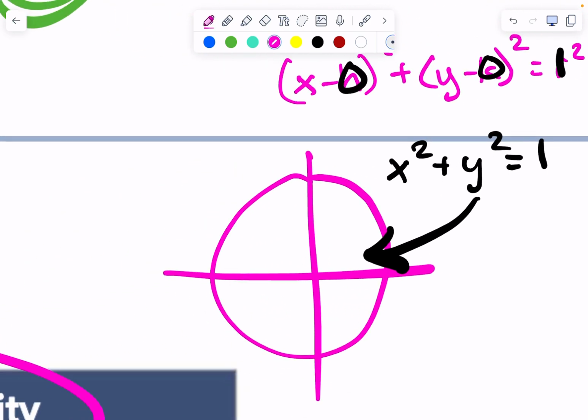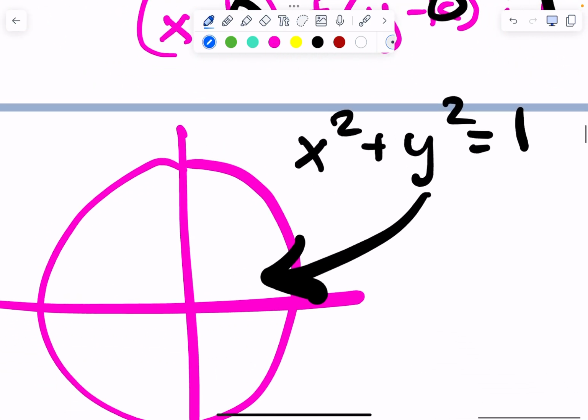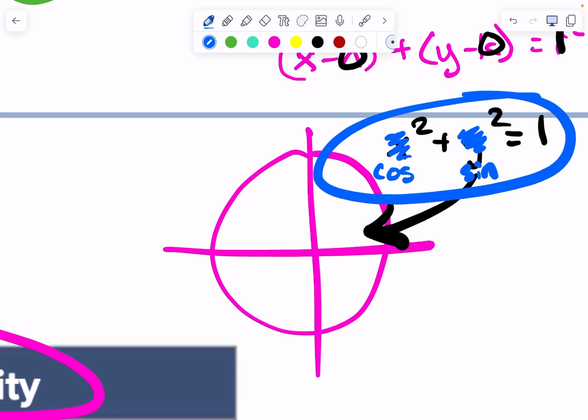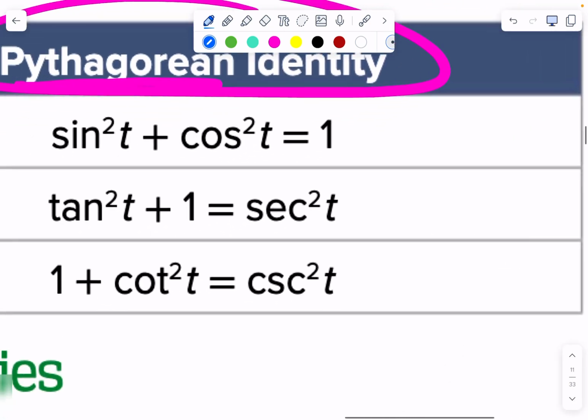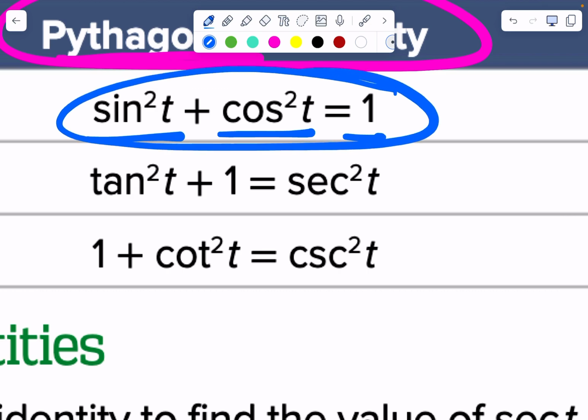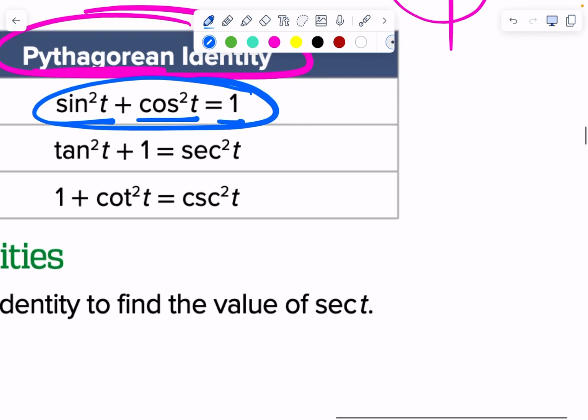Okay, hold on. Sine and cosine. In terms of sine and cosine, what is the x coordinate? X is cosine, right? In terms of x and y, or sine and cosine, y is the sine value, yeah? So another way of writing the unit circle is saying cosine squared plus sine squared equals 1. Hey, check it out. Cosine squared plus sine squared equals 1, yeah? This is a Pythagorean identity. Okay, good? So here's another thing that we could do.